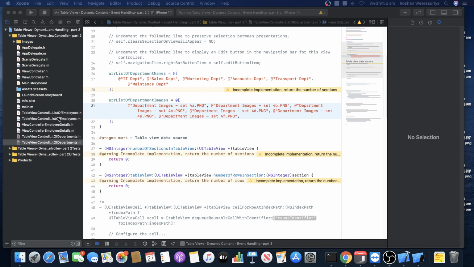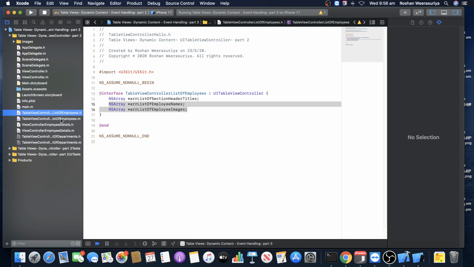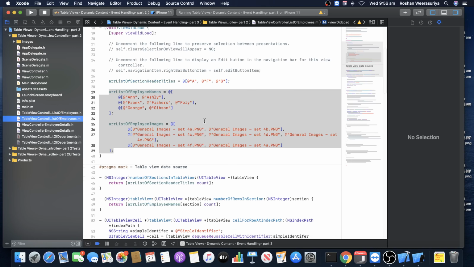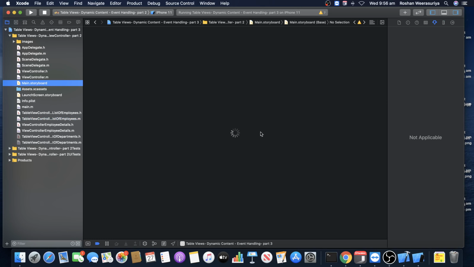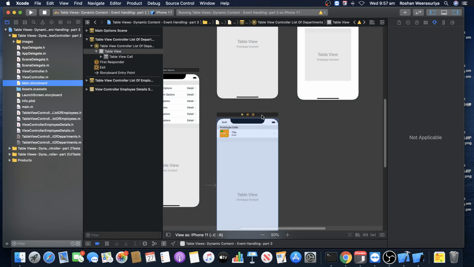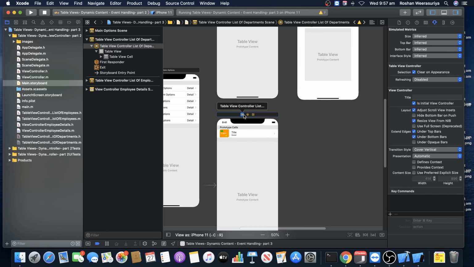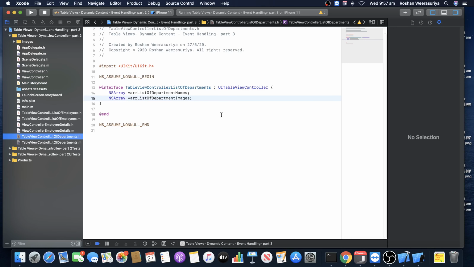So once I have the data, let's quickly go and have a look at the list of employees. That's all good, and now you have to override the important data source methods. So now I'm going to do the same. Now one thing you have to remember is, because this is a table view controller, by default it conforms to the table view data source and table view delegate protocols. What you have to do is just override them. So you don't have to specify that you are going to conform, because they are already conforming. So I can quickly show it to you. Look at this. I'm just reminding you, we have done this earlier.